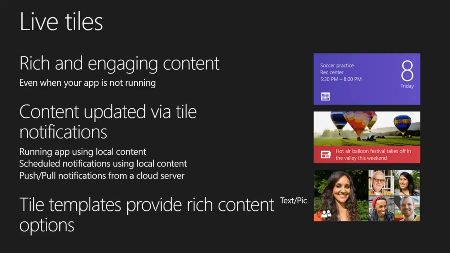If they don't like your tile, they can place the tile at the end of the start, turn off the updates, unpin it from the start, or possibly even uninstall the app. Another important thing to remember is that this is really the calling card for your application. So you don't want to have things like advertisements embedded in there that might distract from the overall user experience.